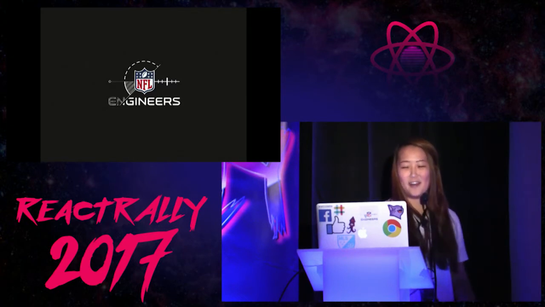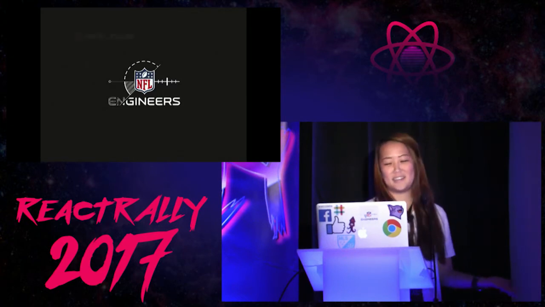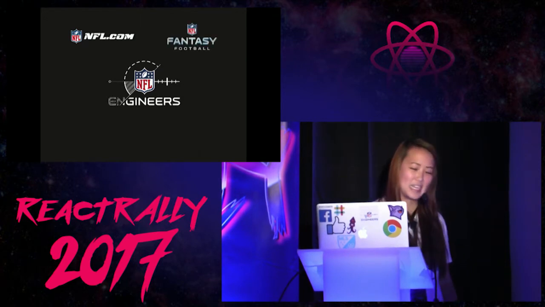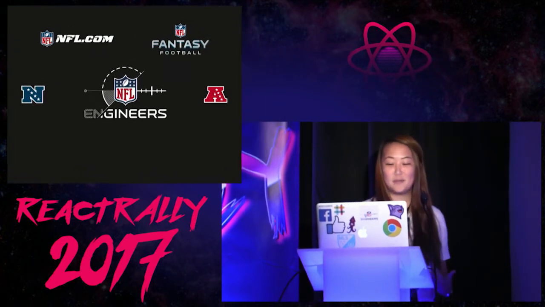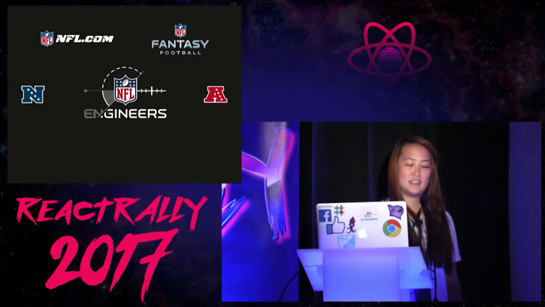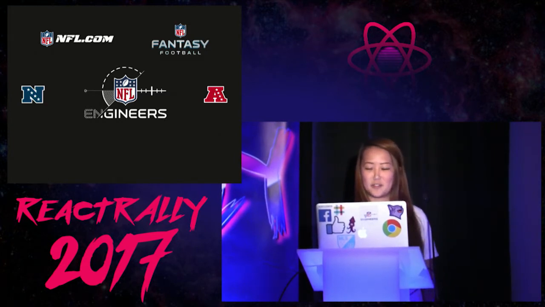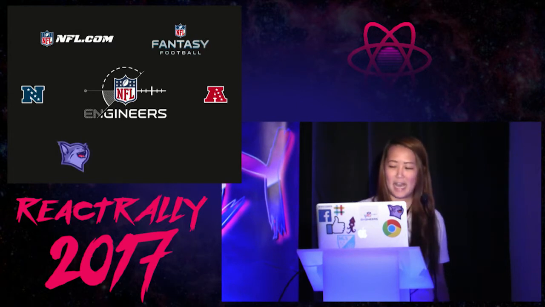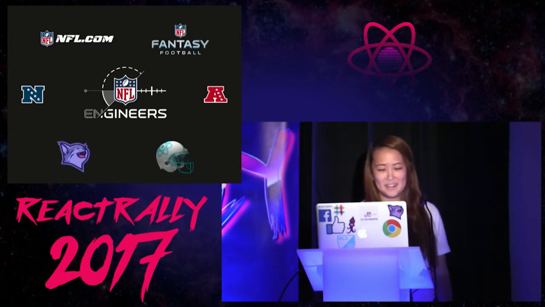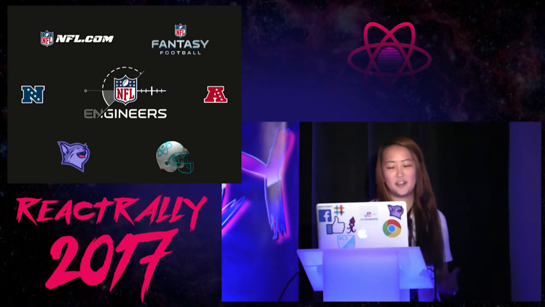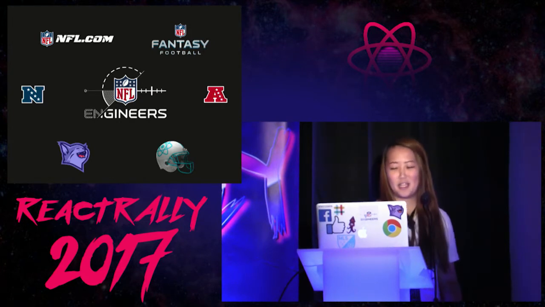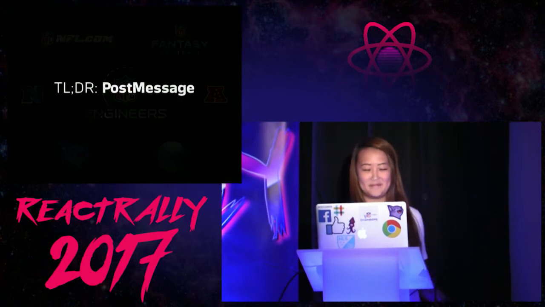Our team manages all front-facing web products such as NFL.com, NFL Fantasy, all 32 team websites and international sites. We're also involved in the open source community and have open source projects such as React Wildcat, React Helmet, and similar projects like React Metrics, React GPT. We're a pretty busy 15-person crew. Today, I'm here to share with you our experience on working with Postmessage and React.